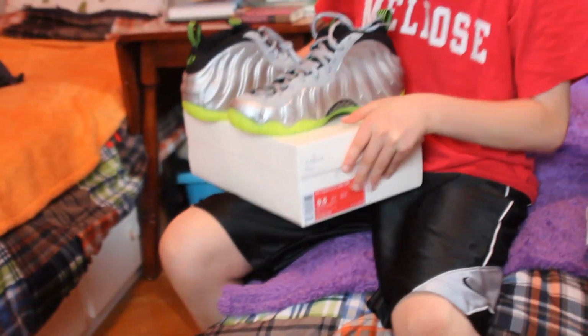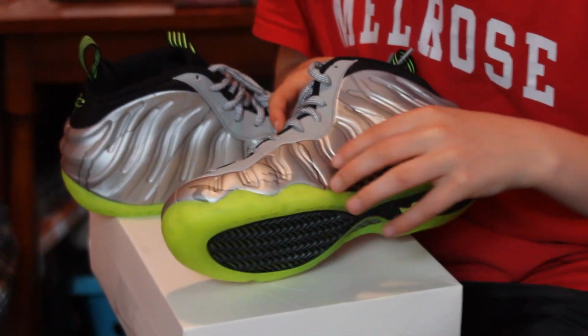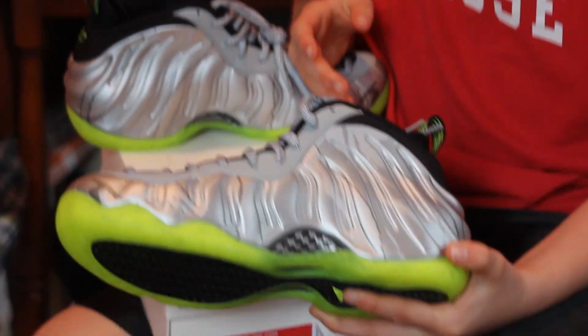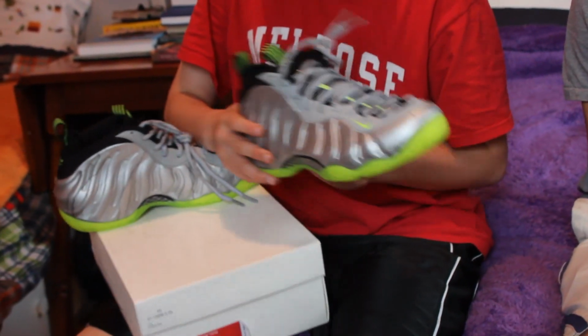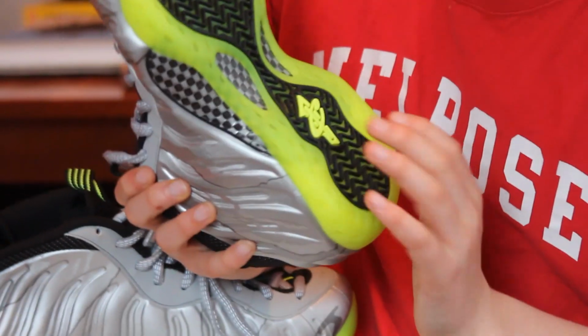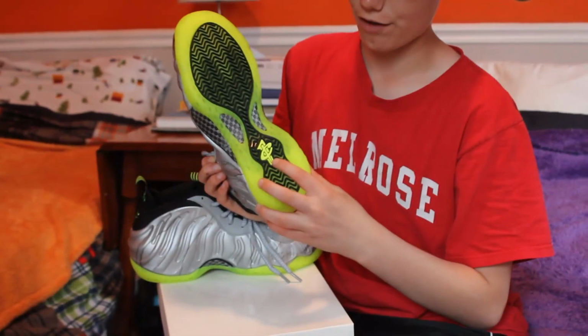As you can see, the upper is dominated by that FOAMS material, and it's in that silver camo. And it's kind of hard to see the camo, but maybe if you can zoom in on that. Yeah, it kind of looks like lightning bolts. Yeah, lightning bolts almost. And then your midsole, you have your carbon fiber hits on both sides of the shoe, bigger on one side than the other.